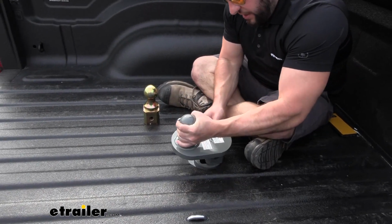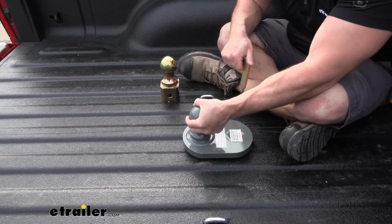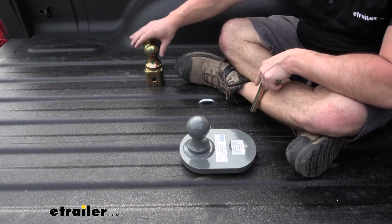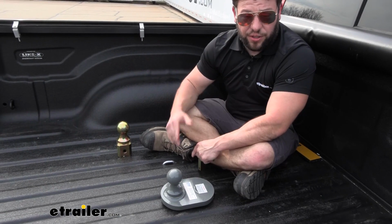So I'll put that in just like before. It goes down in place, you latch it. And now the ball is moved from here where this one would have been to 4 inches offset. Now you're going to have more clearance from the cab and your rig when you're driving or taking turns.